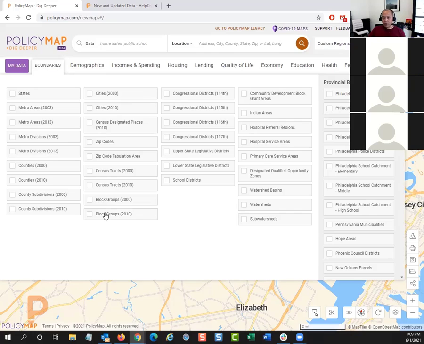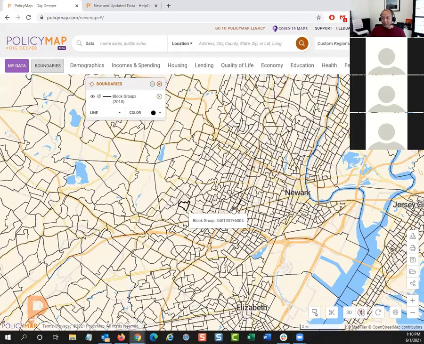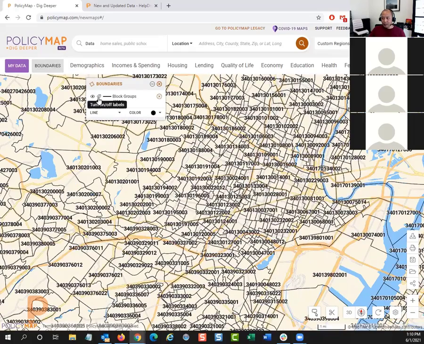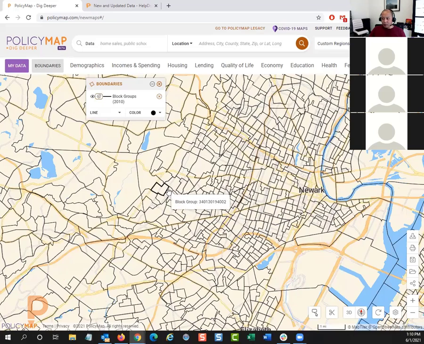So I'll give you a really quick breakdown to get some context for this. The census that we do every 10 years, when they publish the data, they do not publish individual information. They group people together into these geographies. And the smallest geography we have in PolicyMap for data is the block groups. This is a neat map that shows all these boundaries. We can remove this. Each one of these little boundaries is a block group, which is about 400 to 1,500 people that are contained within that. And the reason for that, of course, is the density of population.